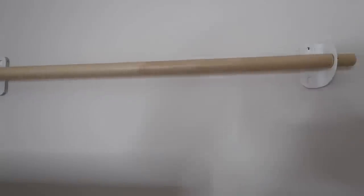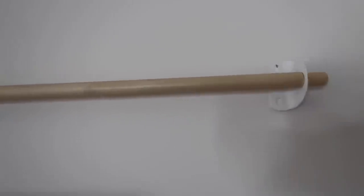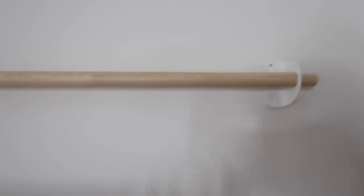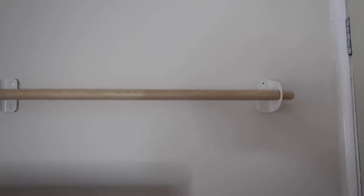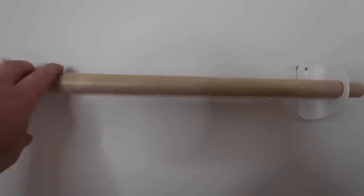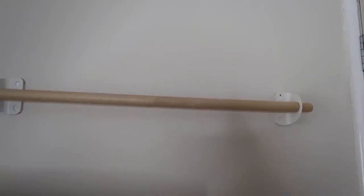Yeah, so this rail is actually a kitchen rail for utensils and stuff from IKEA. But I just command stripped this on. And this mainly is for when I do reels and stuff, so I can hang the clothes on here. So it's probably not going to be good for a lot of weight. But with those command strips on, it'll still hold a couple of items that I need to take photos of.